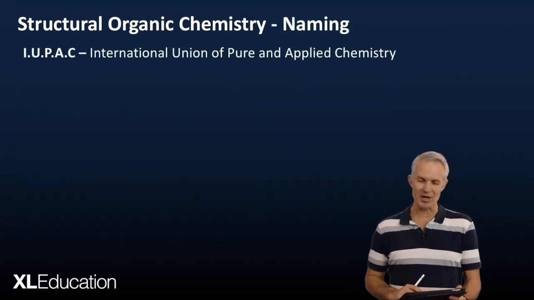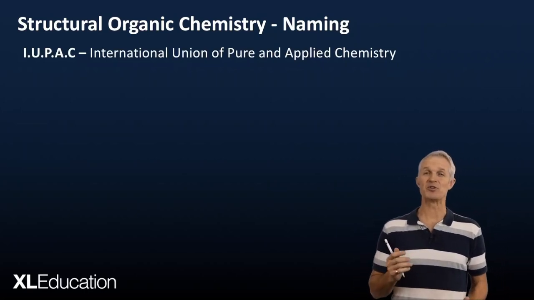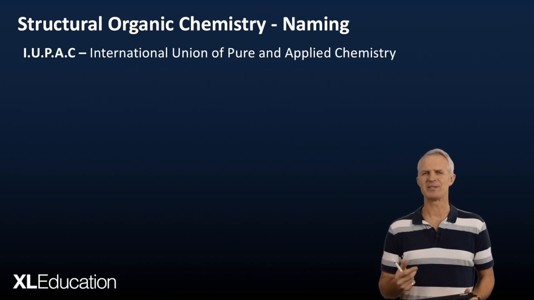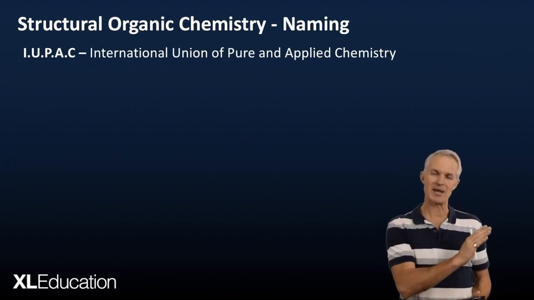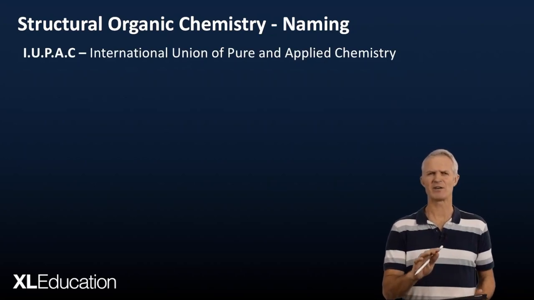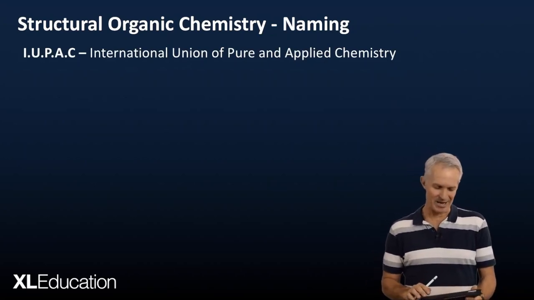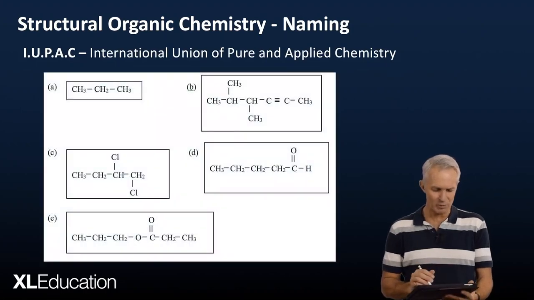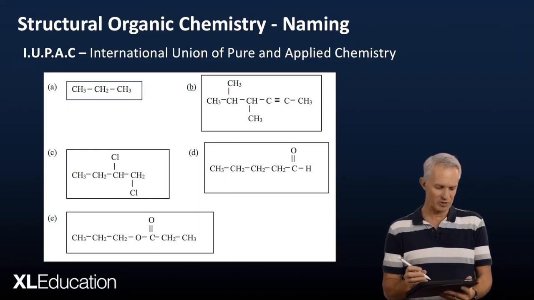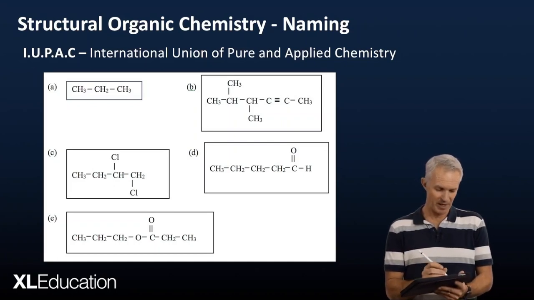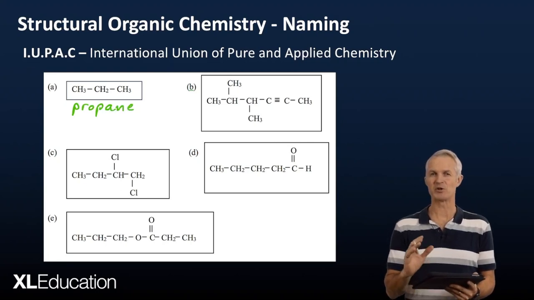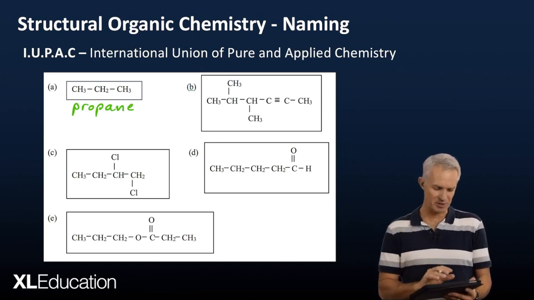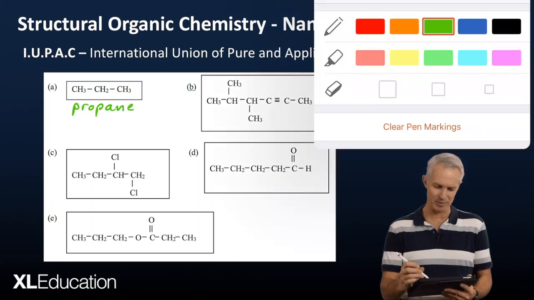Right. Naming. I mentioned the IUPAC system of naming. IUPAC standing for the International Union of Pure and Applied Chemistry. Now, these guys are men in white suits who are just absolute geniuses, and they've come up with this very clever way of systematically naming all of the compounds so that there's no confusion. They're like the kind of United Nations of chemistry. And their system has helped us to be able to put into words and numbers any of these fancy compounds. So let's just go through a few examples. Question A. We've got three carbons in a row. That's prop, and it's an alkane, so that is going to be propane. Now, there is going to be a longer video on this that you can watch with a bit more detail about how to do the naming, but I'm just going to run through these examples fairly quickly and give you a couple of comments along the way.